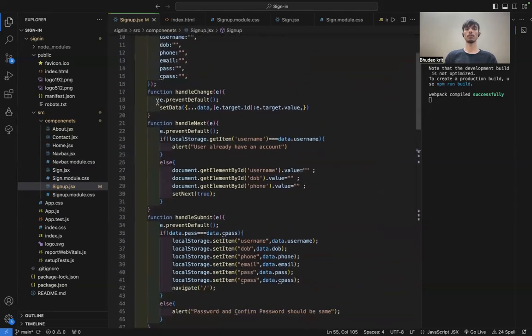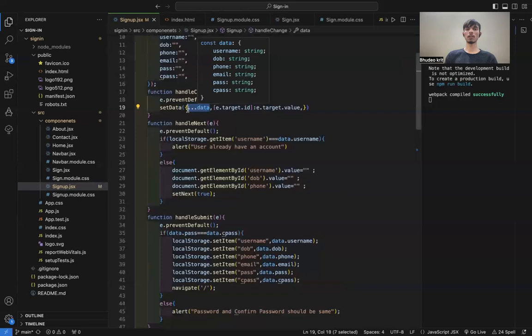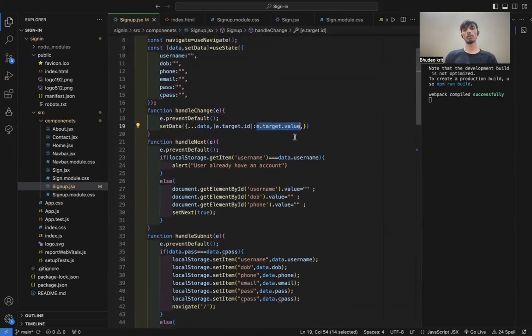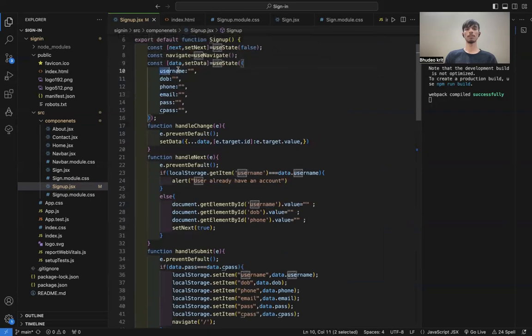And if it changes, first I have said e.preventDefault, so it will prevent the home page from refreshing itself, and it will set the data as per the previous data. By using the spread operator, it will spread the data and check the id as the key, and it will put the data on the key, as I have set the id as username, the same as the key on each of them.